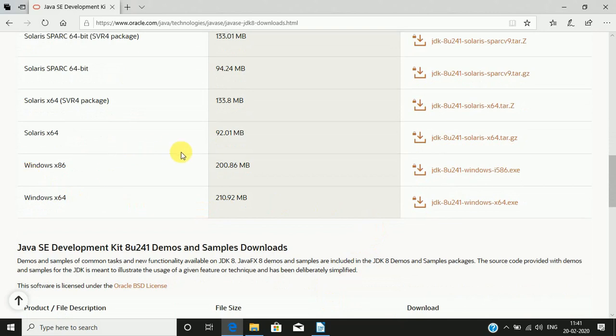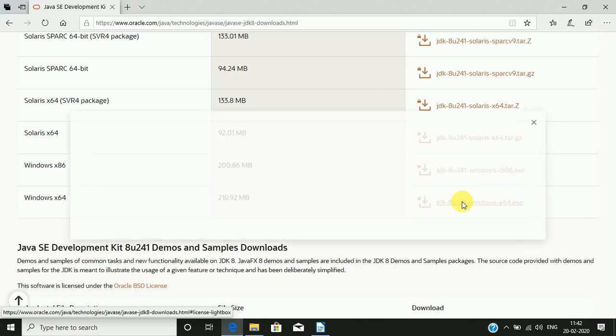Here for Windows 10, there are two different executable files given. This again depends on your processor bits. If your system supports 64 bits, then the last option has to be selected to download. Mine is a Windows 10 64-bit processor, so I'm going to download this software for installation.